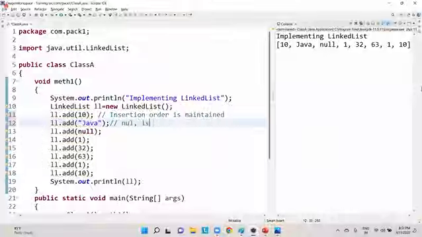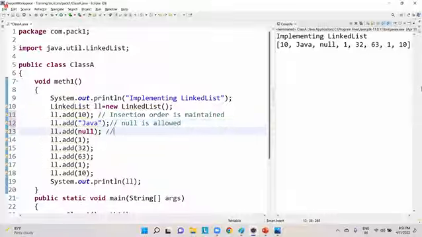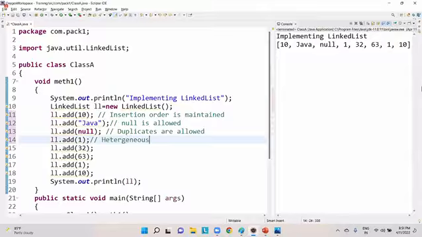Duplicates are allowed. And heterogeneous elements are allowed.